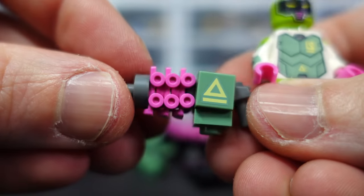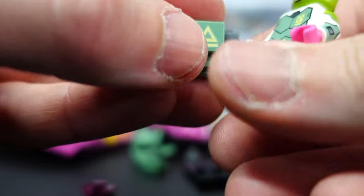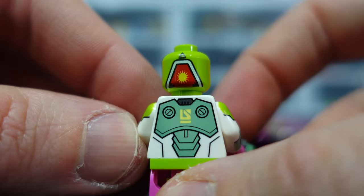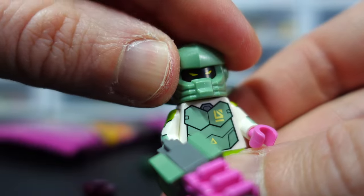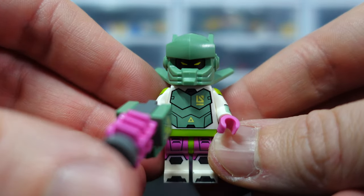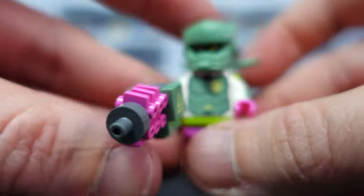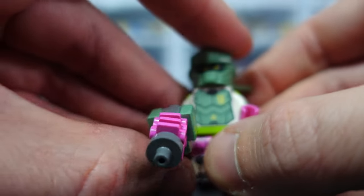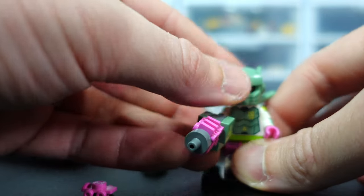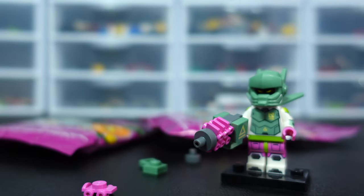Probably my favorite thing about this figure is the gun — they put little roller skates on there and gave me an extra pink roller skate. But what I didn't realize was so cool was the head. Look at that front and back — pretty awesome. You can take this helmet and it kind of hides it. Clark and I were talking about how you could almost make this into a Master Chief if you're motivated — change the green and color scheme a little. If only another company we won't speak of here got the license. But there is the Robot Warrior, my first of three CMFs.